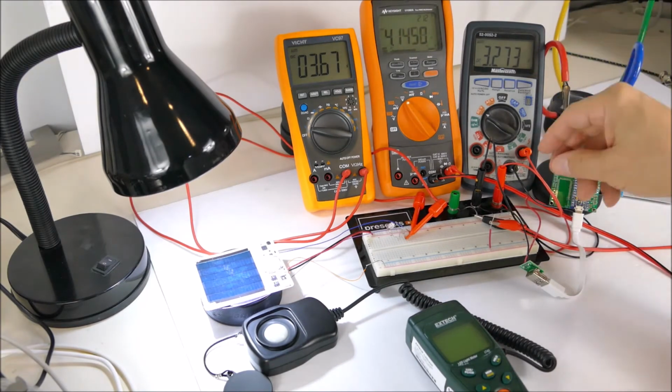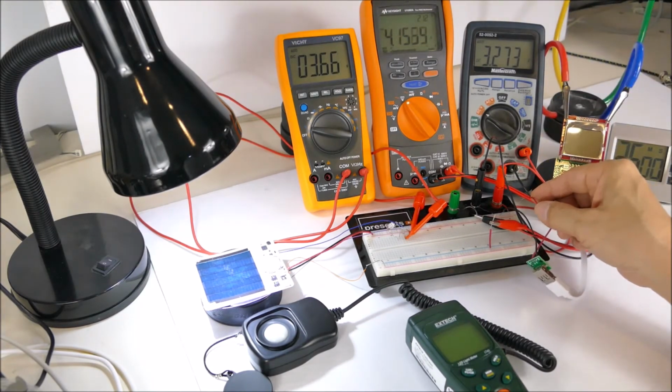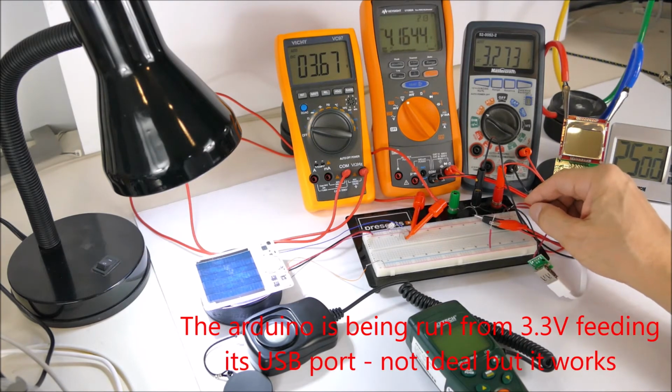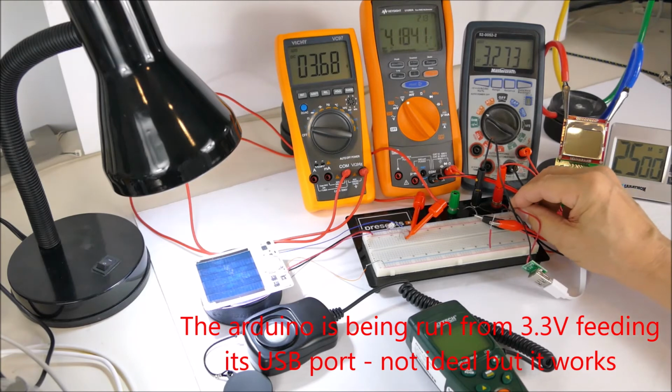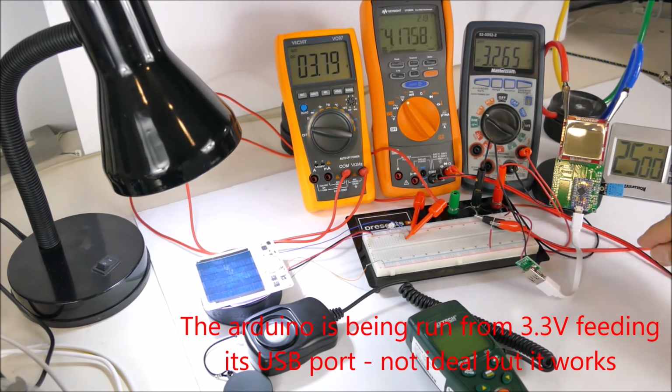3.3 volts on the output. Maybe I'll plug in a different meter in a minute. And I'm going to plug in the Arduino microcontroller so we can see that it's running from the super cap.